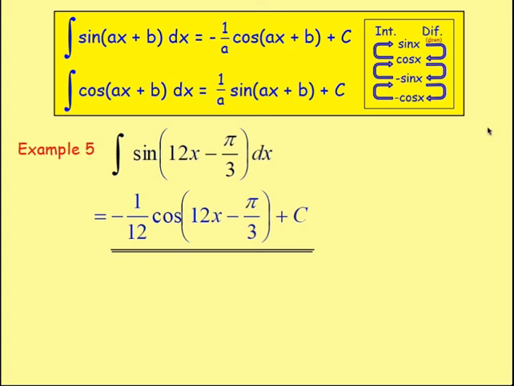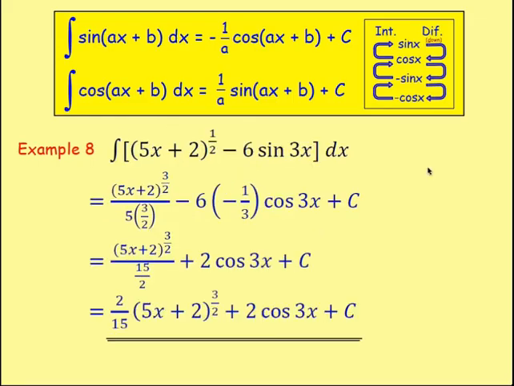With this example here, again, you've got sine, you've got brackets, so integrate outside the brackets first of all, leaving the brackets as they are. Sine will integrate to go to negative cos. So we've got negative cos, and then the brackets are as they are. But if you differentiate what's inside the brackets, 12x minus pi over 3, well, you know pi over 3 is 3.14 divided by 3. It's just a number. If it's a number, that will disappear, and your 12x will differentiate to become 12. So you divide by the 12. You could write it all over 12, or again, do as I've done here, you could write it as 1/12, obviously with the negative as well.